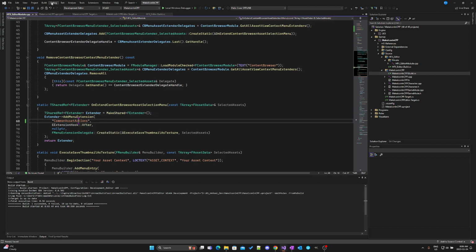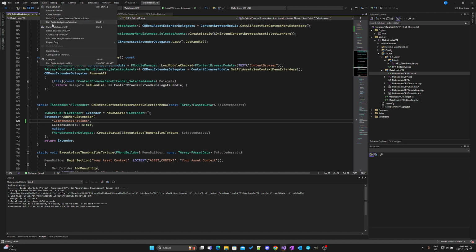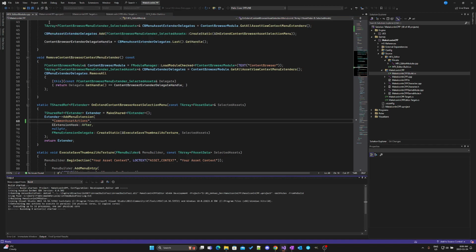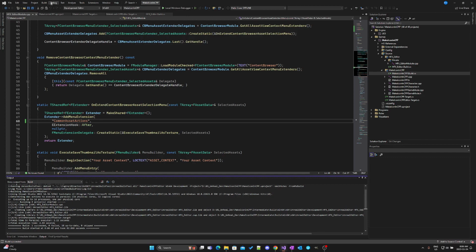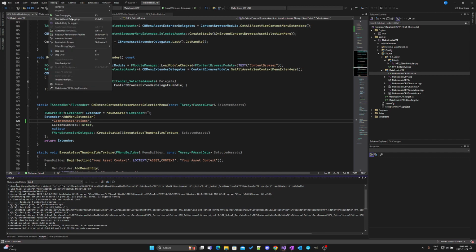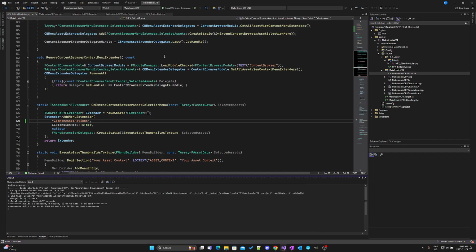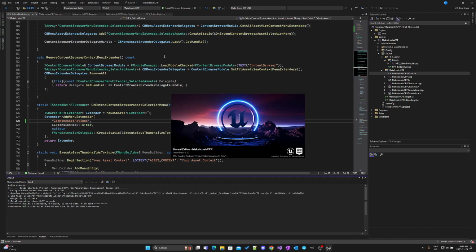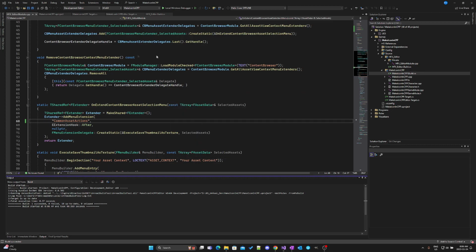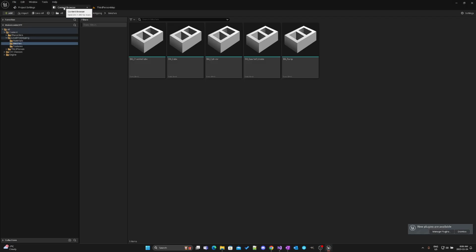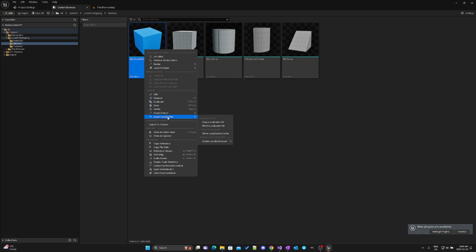Okay, let's build that and start. And there it is. Export to texture.